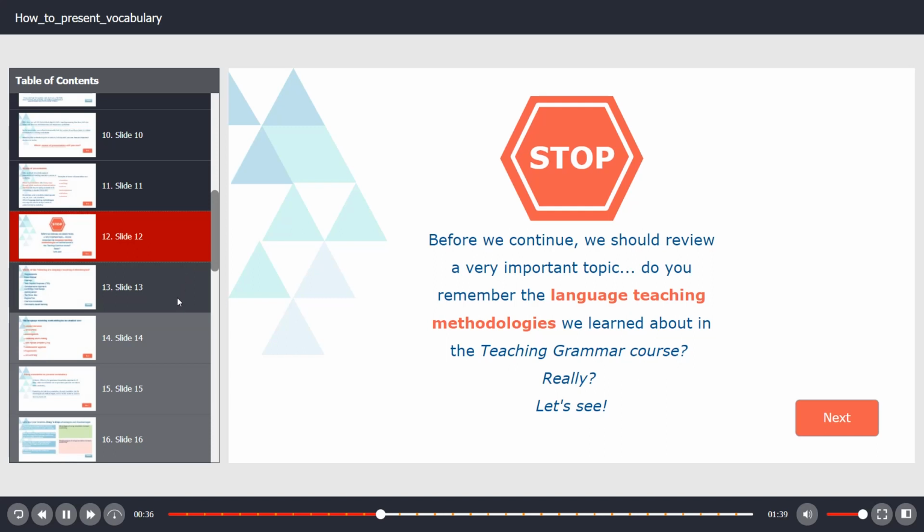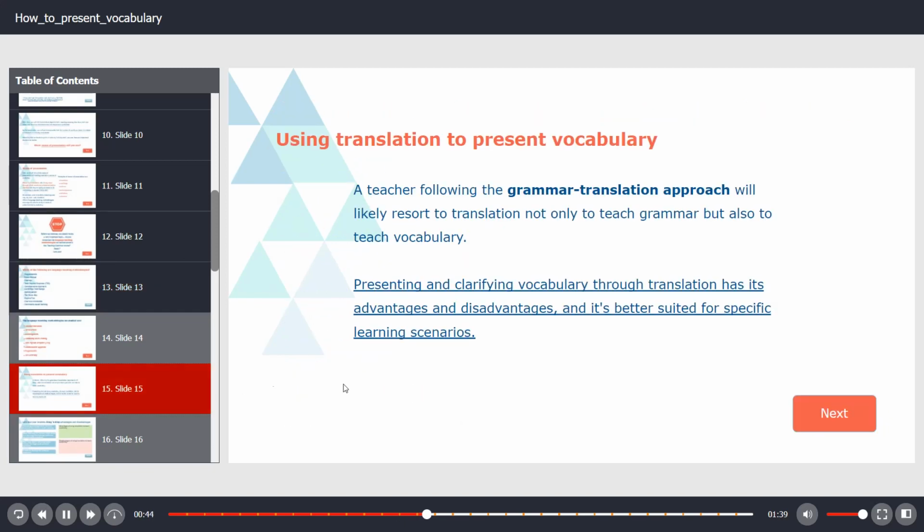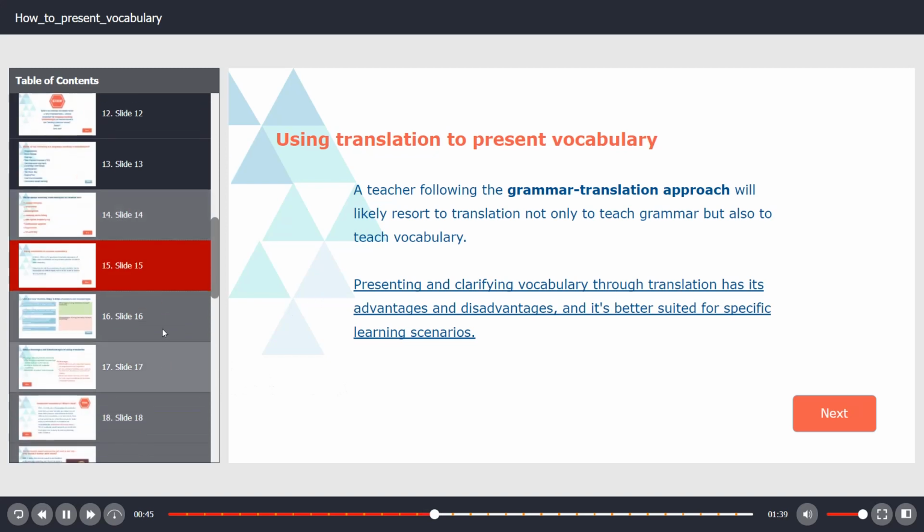Those are the teaching methodologies we studied last semester that you made presentations about. Let's see which ones you remember, and you're going to check all of the ones that apply. Then in the next slide, you're going to see if you had them correct. If you made mistakes, don't worry. As I said, this is like a class, and we're going to talk about how to use translation in the classroom.